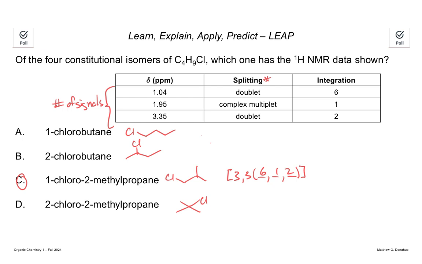But I assure you that when we walk through A, B, and D, they're all different, and they're not going to match the data that you see. So the 1-chlorobutane, choice A, has how many unique carbons? So 4. Again, the unique sets of H will track that. And then if we just count, starting from carbon 1 down the chain, that's how we'll write the ratio. 2, 2, 2, and 3.